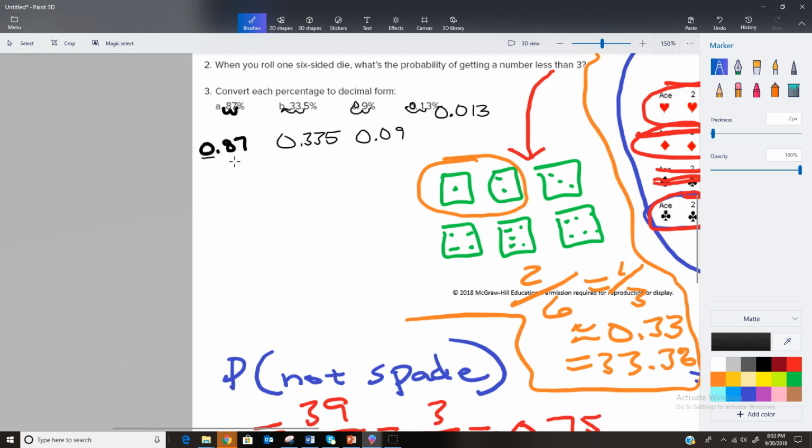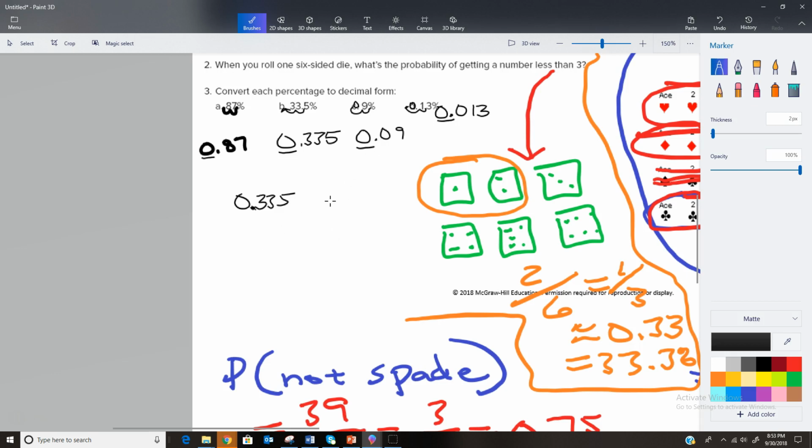0.013. This 0 in front is not mandatory. I was just taught by an instructor long ago, especially as a teacher, to go ahead and put that 0 because it makes it obvious. Like if you do .335 and you aren't real careful about your decimal, you don't make it big or something like that, it can be missed. But if you put that decimal and you put a 0 in front of it, it's pretty hard to miss that that's 0.335. So I just out of habit put that 0 in front to make it real obvious.